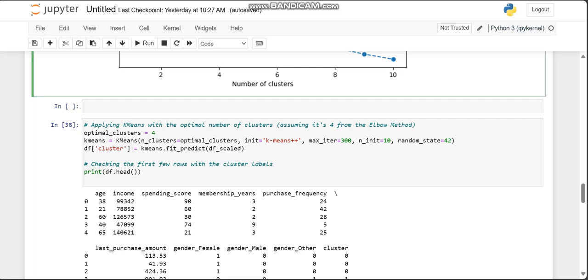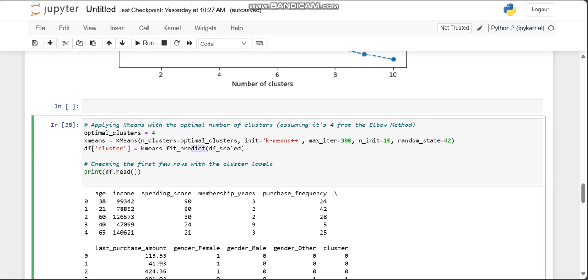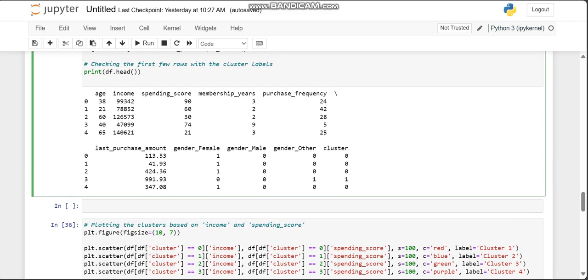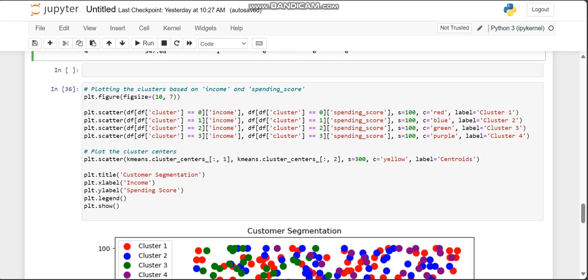Here we are applying the optimal number of clusters, assuming it's 4, and the fit_predict function assigns each customer to one of these clusters. Here you can see fit_predict. It is a method, and after that we are running one more time df.head for seeing the first 5 rows, and after that we'll be plotting the results, so visualizing the clusters.